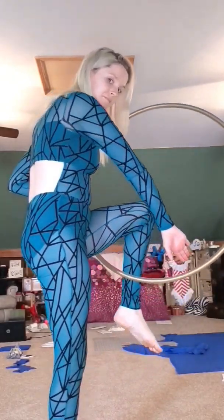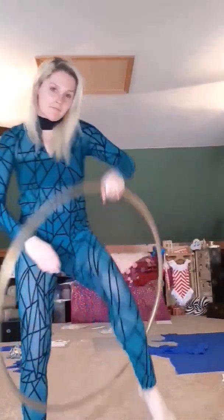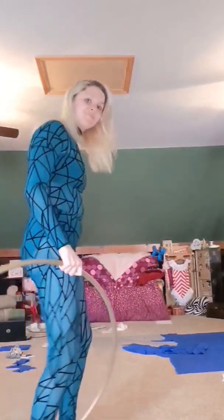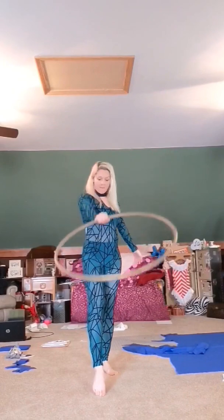With this grip, I'm taking my hand and turning it so that my palm is facing outward towards my shoulder. And you can combine them by simply turning your body, but you want to focus on keeping the hoop facing the same direction. It's kind of fun. Ta-da! From there, we're going to be working on another really fun skill.